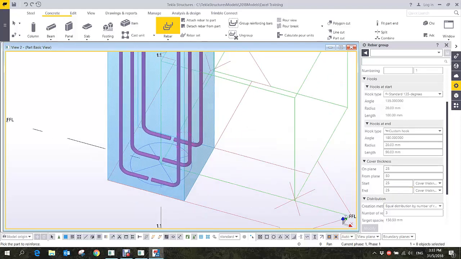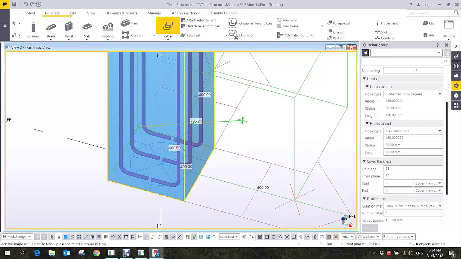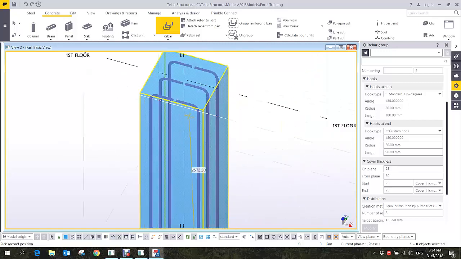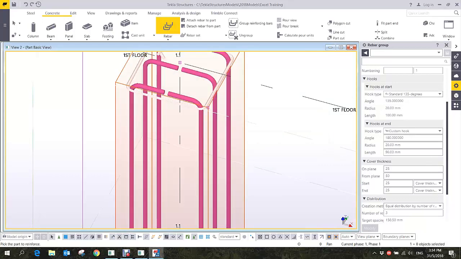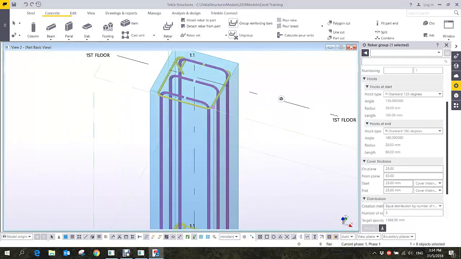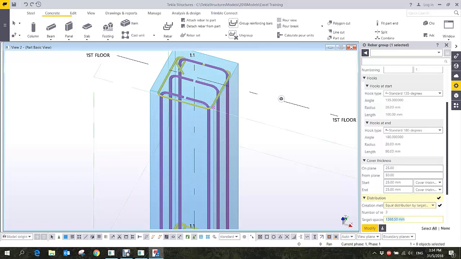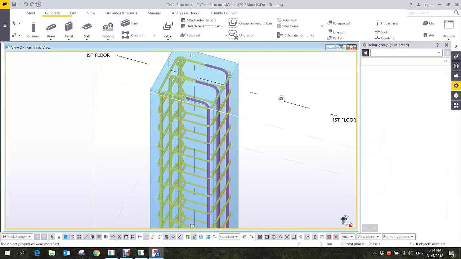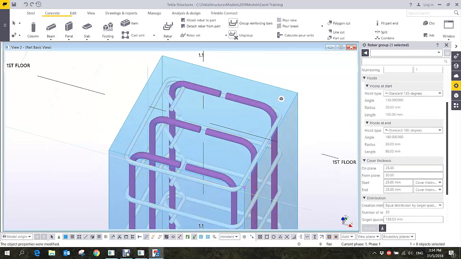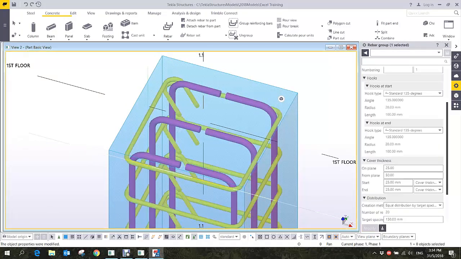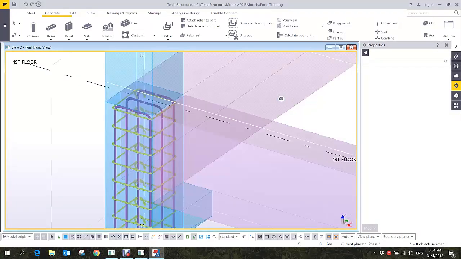Okay, so now I'm going to pick the part to reinforce, and then 1, 2, 3, 4. Also, this value helps us because it will show us that we pick the correct one. If this one has some points then it's wrong. So 3, 4, 5, and then middle button of your mouse, and then 1, and then 2. Oops, this one must be 2, 1, 5. No, equal distribution, and then I'll put 150. Sorry, why is it 180? Okay, there you go. All right, and then redraw.